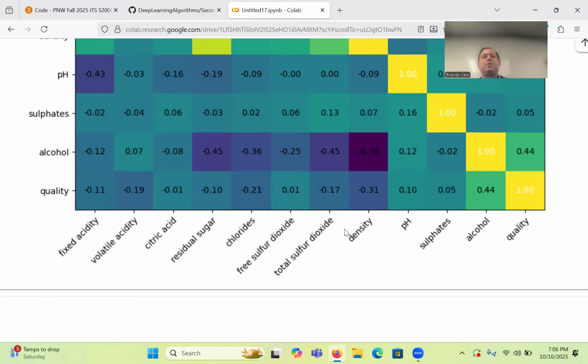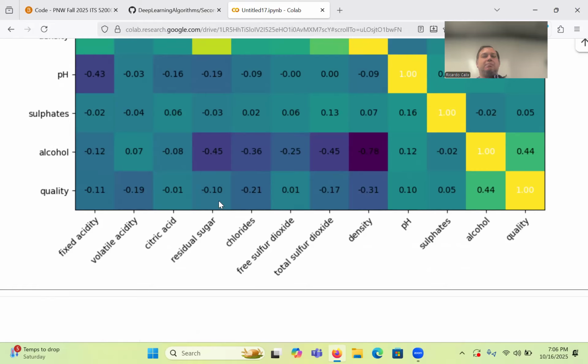A negative correlation that's also high is density at minus 0.31. There's another one at minus 0.21. In fact, a lot of these are negative, right? So the quality improves as these values go down. So as the density goes down, as the sulfur dioxide goes down. That sounds about right, right?